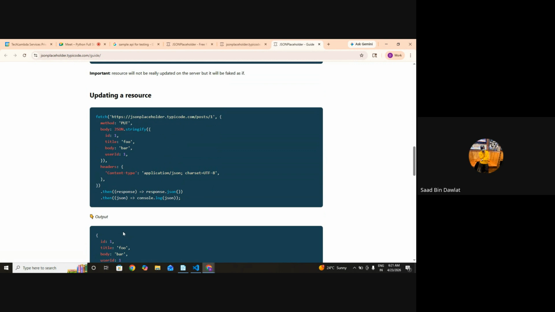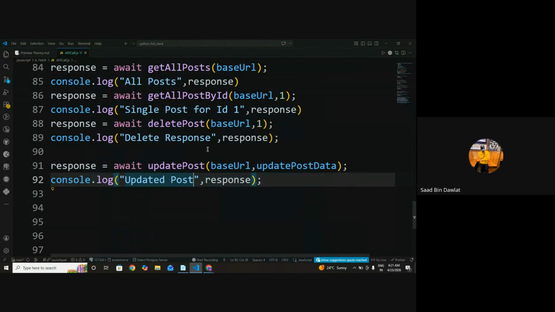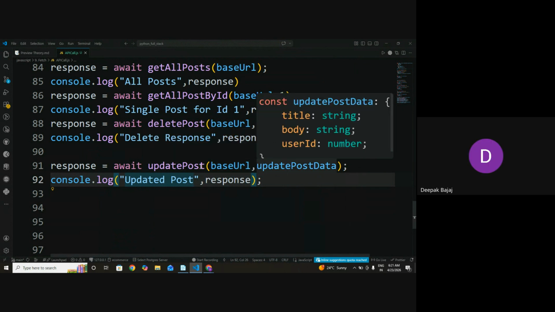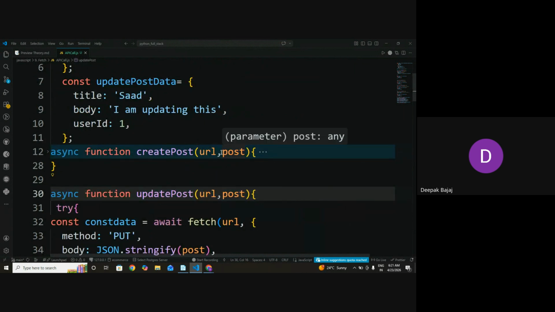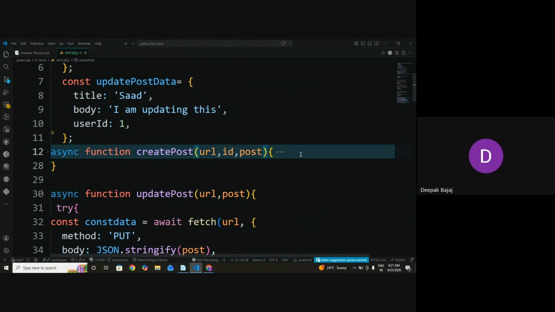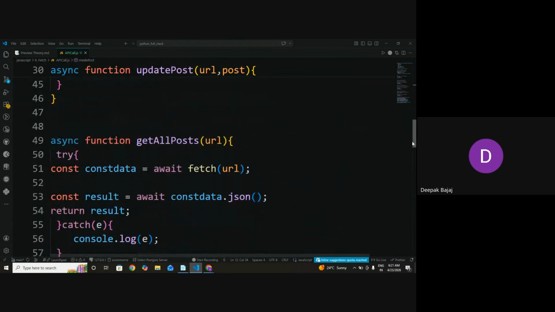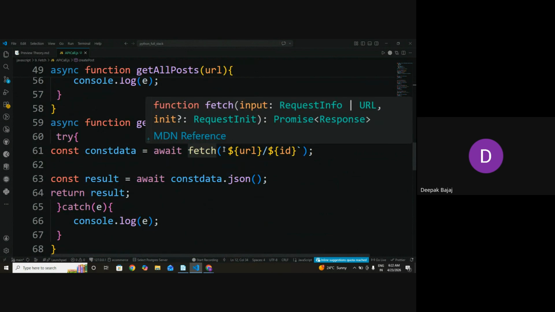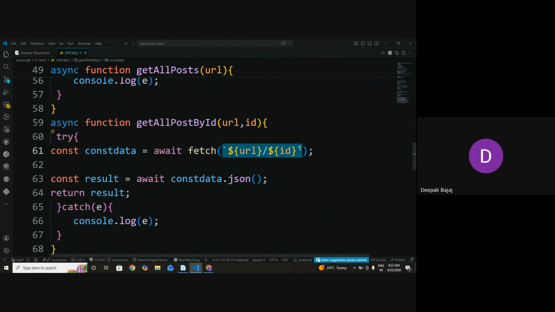Makes sense. So for that, you need to pass a board ID. You understand my point? Here, this ID. So to update that one, and to delete, yes, here we need to pass the ID as well. And for ID, we need to do this: append ID to the URL.